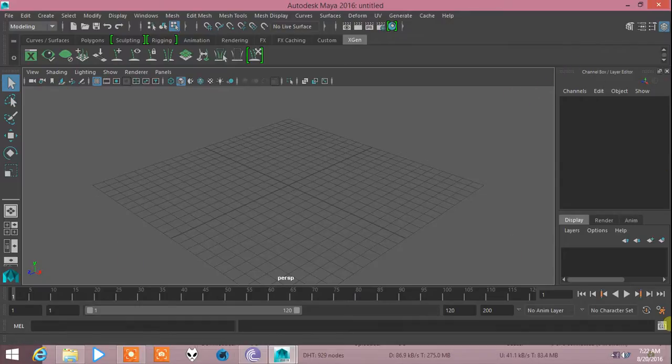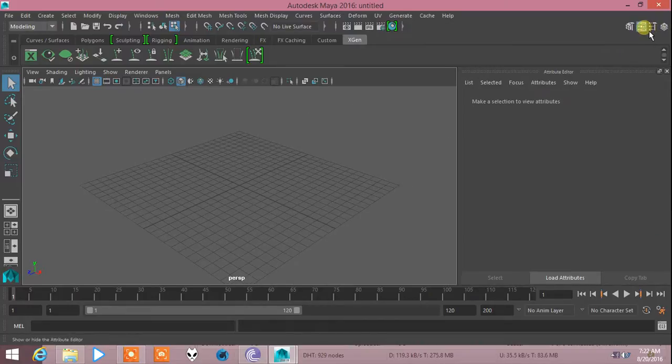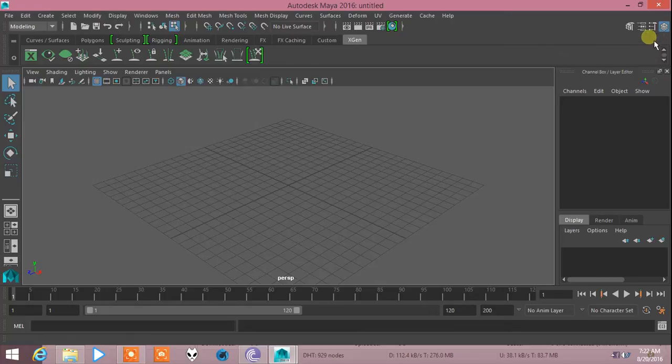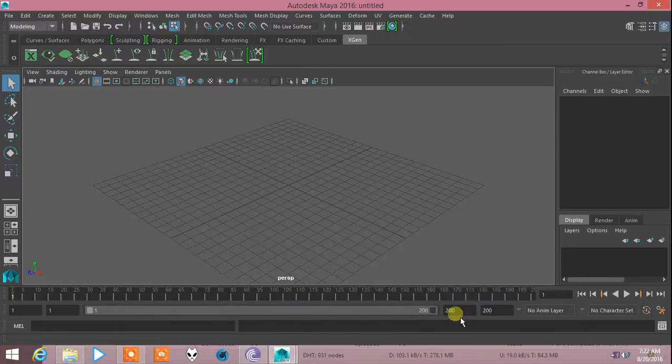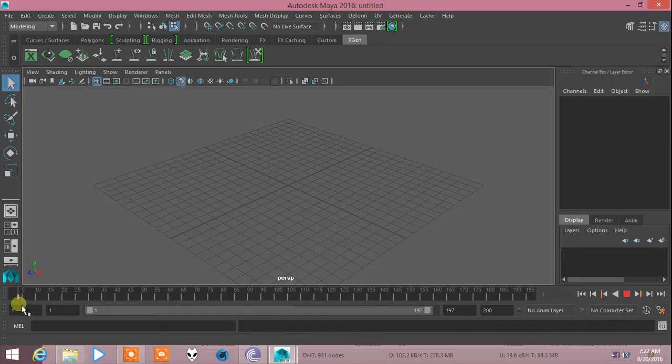On the right hand side you can find the channel box or attribute editors. You can toggle between the channel box and attribute editors from these menus. You can see the icons. Right now it's empty because we don't have any object in the scene. Below that you can find the layers. Layers play a somewhat important role in Maya compared to other 3D software. For render and animation, we have separate tabs. It's like a layer.